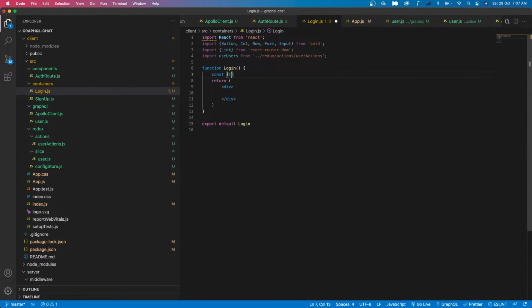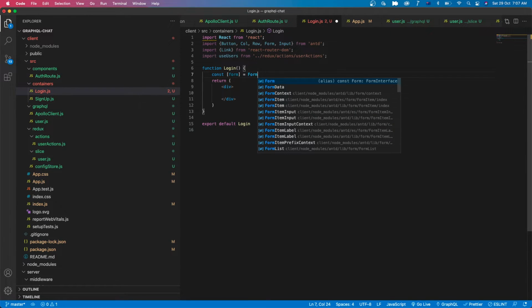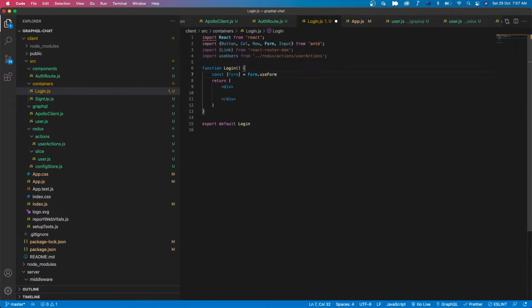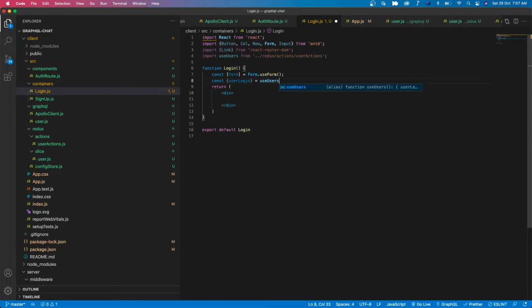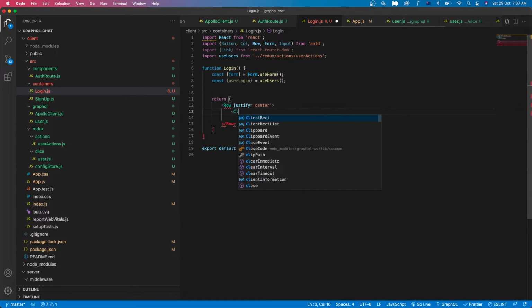And we have Form from use form. And then we have user login action from use users. And here we have Row with justify center. We have Column.